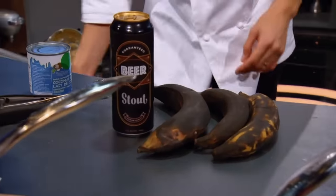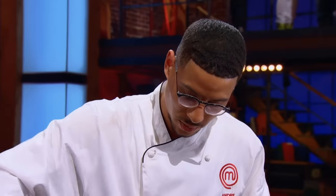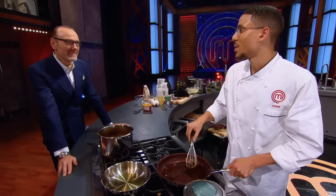And Andre is doing an elevated version of a classic Filipino dish. I'm making a deconstructed turon. A turon is a plantain coated in brown sugar and wrapped in a spring roll and fried. Hey there, Andre. Hi, chef. So was this something that you would eat growing up? Since I met my wife, her mom has made it for me almost every single week.